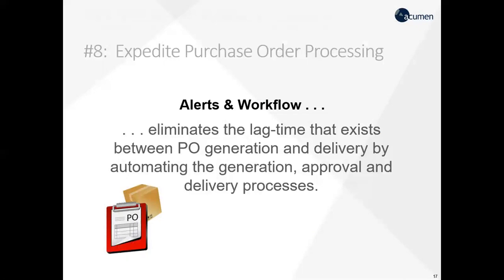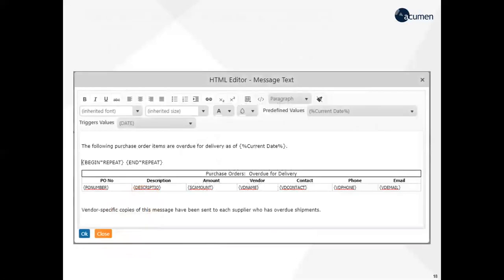And then once the PO itself is approved and is cut, Sage Alerts and Workflow can automatically deliver it to the appropriate supplier or vendor. And then, last but certainly not least, Alerts and Workflow can keep an eye on that purchase order and make sure that it gets delivered to you in a timely fashion. If you're expecting a purchase order on a certain date, Alerts and Workflow can automatically reach out to that corresponding vendor or supplier and ask them to confirm that that shipment to you is on time. And of course, Alerts and Workflow can always notify you about those purchase order shipments that are currently overdue for delivery.